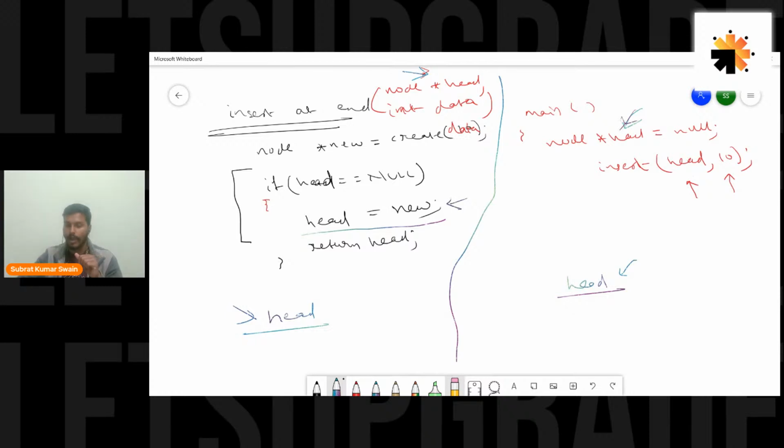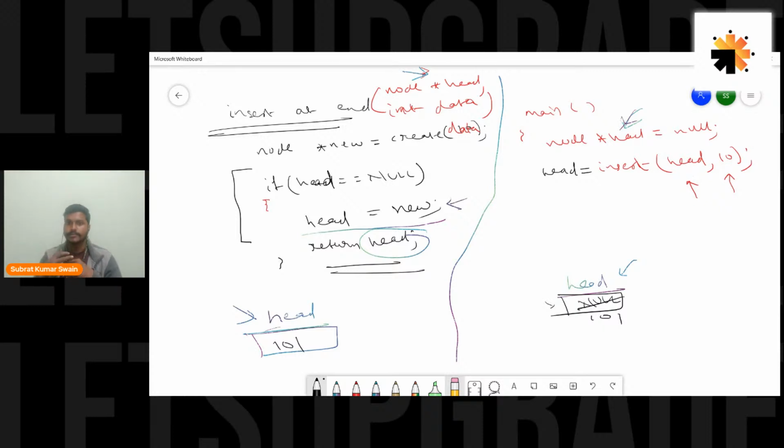So that is why I'm returning this head, so the value of the local head can be stored in the head of the main function, so that the original head gets changed. Earlier it would be null, now it would be 101, because your head value in this insert at end function would be 101, and that is what we are returning from here.